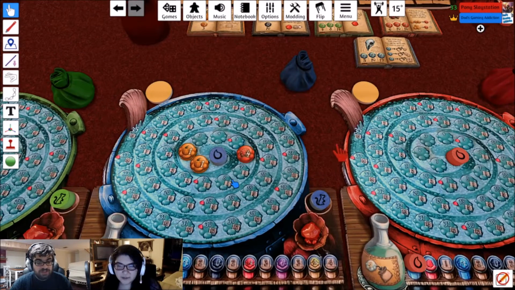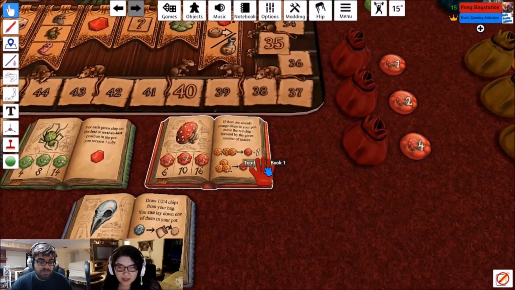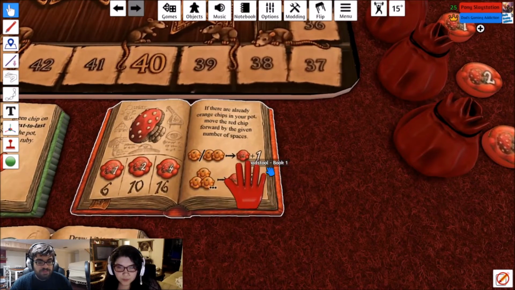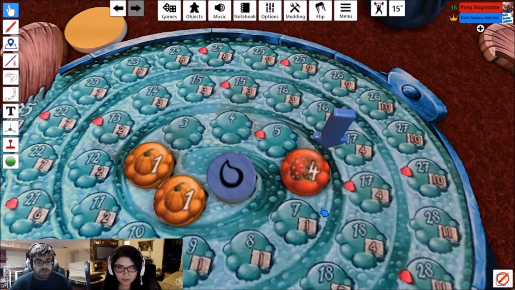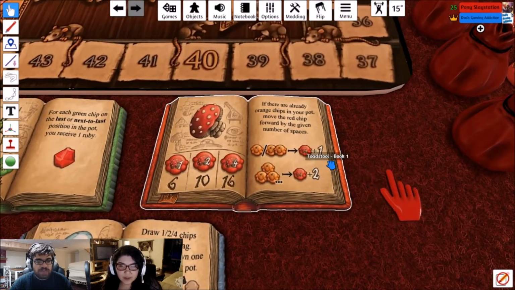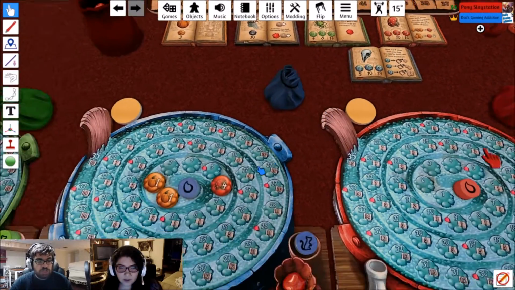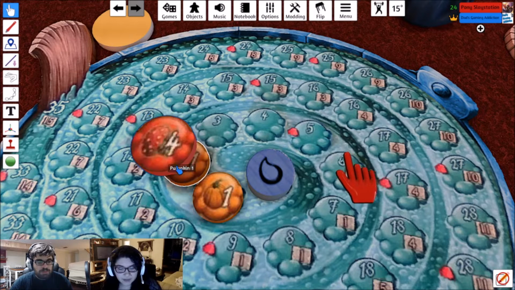But here's the thing. I thought it was just 1 move ahead if you have 1 or 2, or if you have 3 or more, it's only 2 spaces. That's what it says. But remember, you're also counting the 4 on the token itself. That's bonus spaces. The book says move it up that many bonus spaces. Oh. But you're still counting the number on the token itself. So that's right. Remember, you're on the pumpkin.